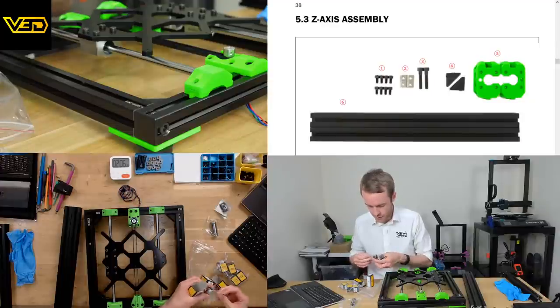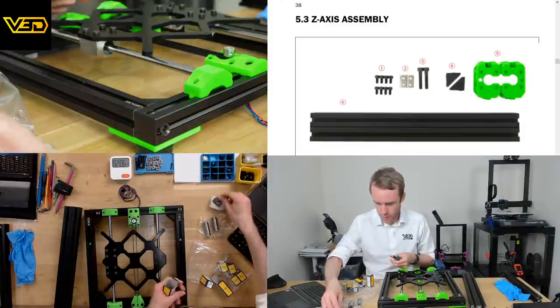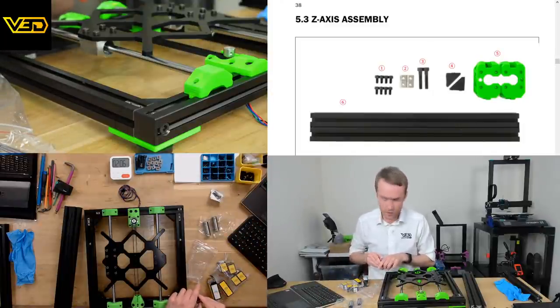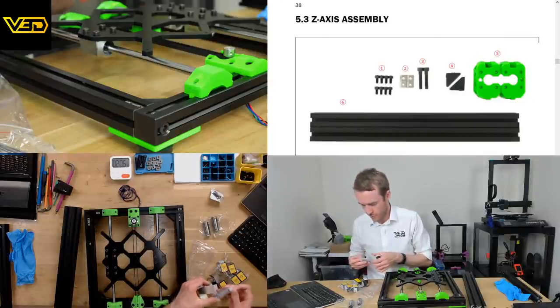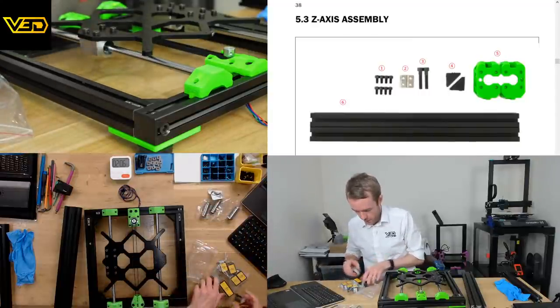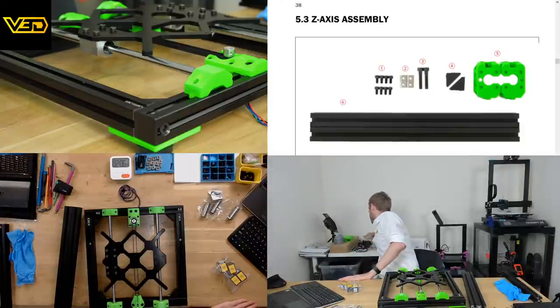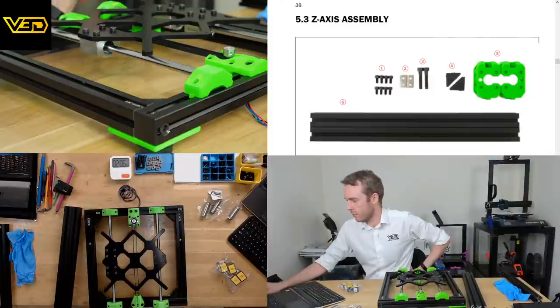I'll use the gloves for when I'm doing the bearings. They'll hopefully be a little bit later. I'm not sure. We'll get there when we get there. I don't think we need to rush. Let's just follow the instructions and we'll be there when we get there.